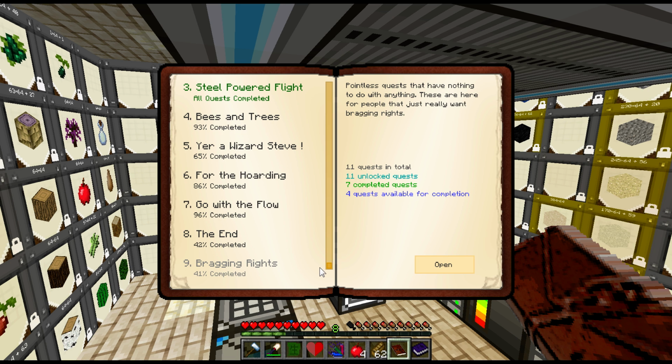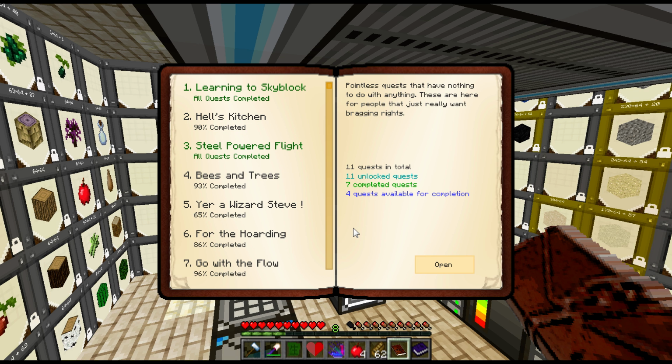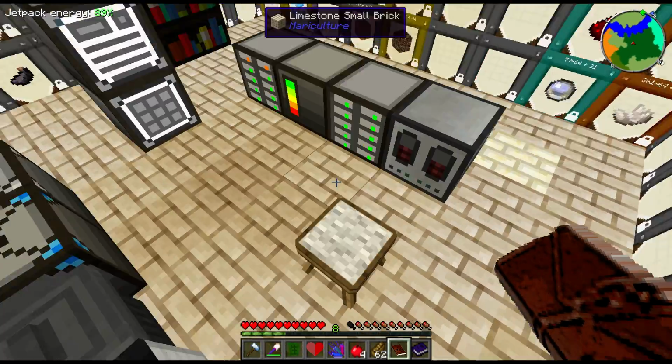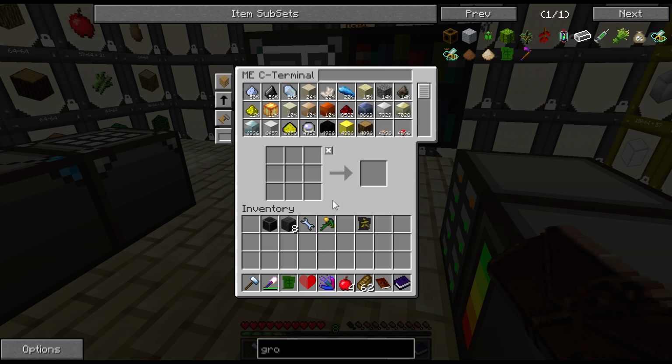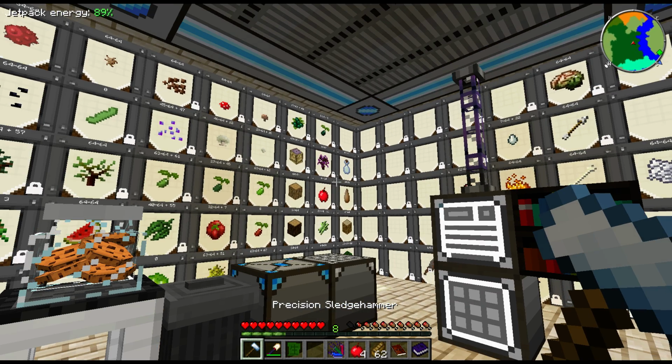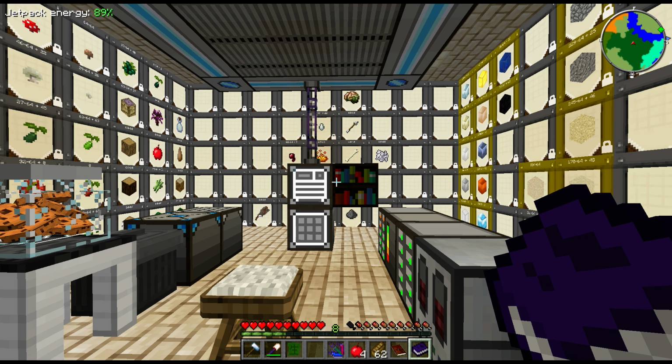So that's your basis of the mod pack. It is available on the Feed the Beast launcher. It's under the third-party packs if you would like to play it yourself. So let's just go ahead with the little tour here.